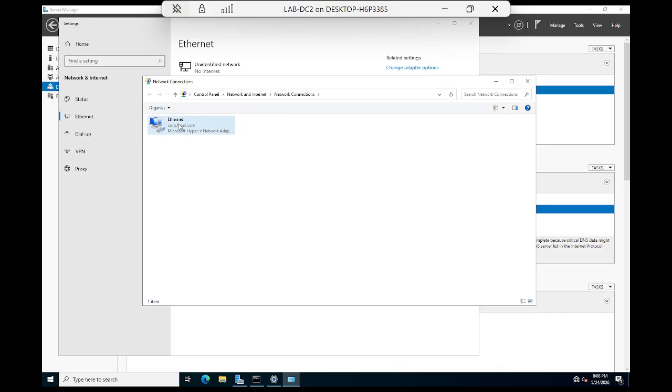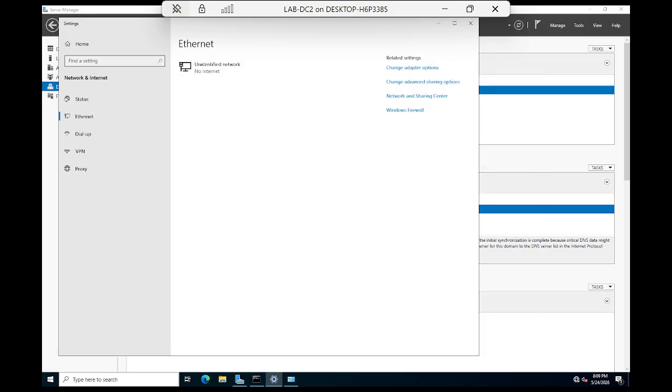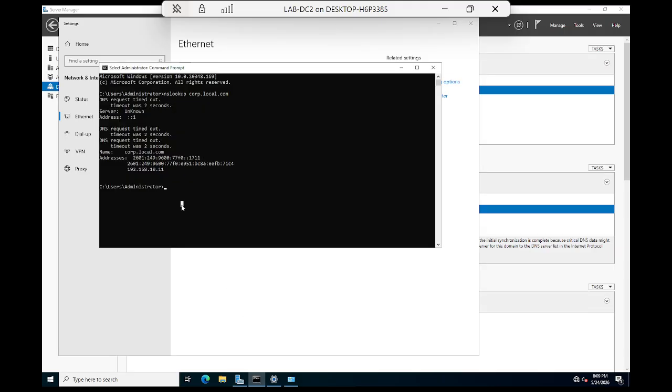Yeah, now it is showing corp.local.com. The issue is IPv6 is taking a dynamic IP address, so that is not resolving the IP. That is the reason it gives an error. So now it resolved. If you type nslookup, it is giving the IP address.